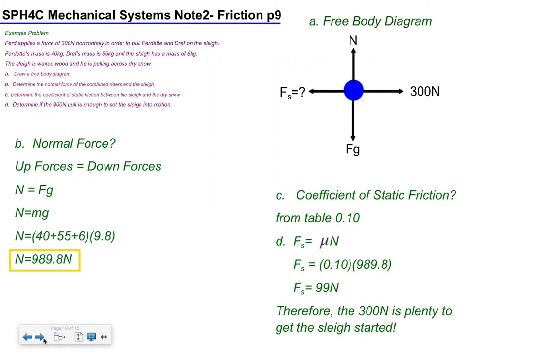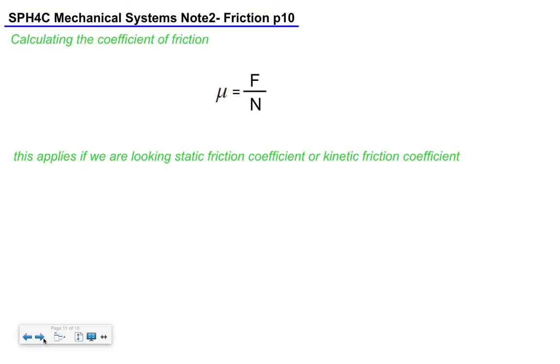So we went through this example. That was the end of the last note. Just finishing off the note with a last big example, talking about what if it's the coefficient of friction you're trying to find. Because obviously we have that big table. But, for example, in your laboratory, I want you to find the coefficient of friction between your running shoe, or whatever you're wearing, and the lab bench, right?